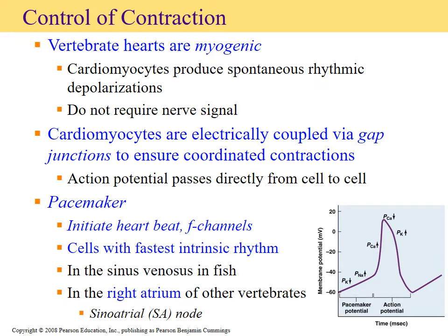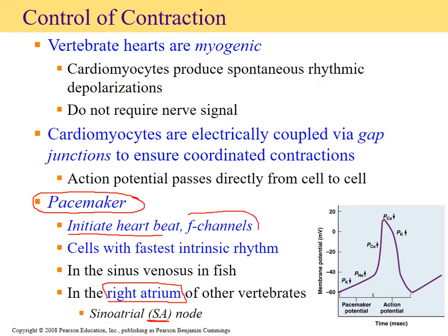So what we see happening is that we need to have some type of mechanism that we can get the heart cells to beat in unison. And that is then where your pacemaker cells are going to come in. Your pacemaker cells are just a group of cardiomyocytes that sit in the right atrium of the heart. And these cells will form our SA node, our sinoatrial node. They are going to be our pacemakers, which means that they're going to be the ones that have the initial start of the heartbeat, because they are going to be the initial ones to depolarize and get excited.